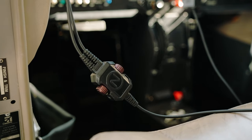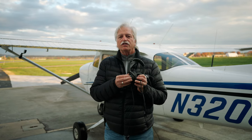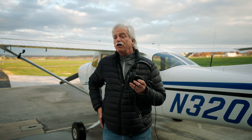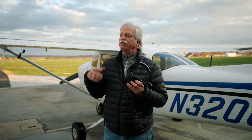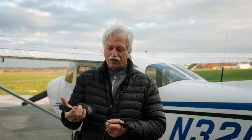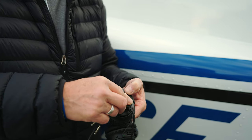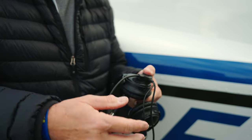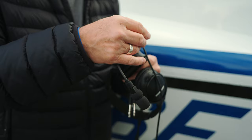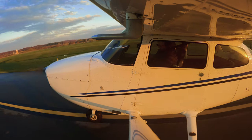You've got controls on here to control the left side or the right side, a little volume control, and interestingly enough, it's got built-in Bluetooth so it can mate with my iPhone or an iPad mini. We can get ForeFlight involved to give us altitude readouts and ATIS — things like that will come through the headset. I could put this on and listen to tunes on my laptop, or I could attach it via this microphone headset plug — it's just Velcro — and there's one little mini jack that plugs in underneath that kind of turns it into an aviation headset.